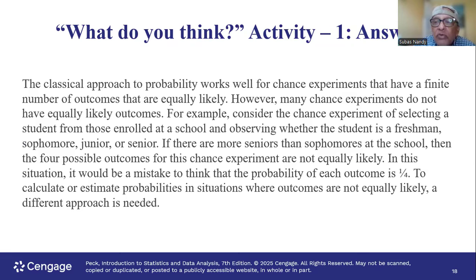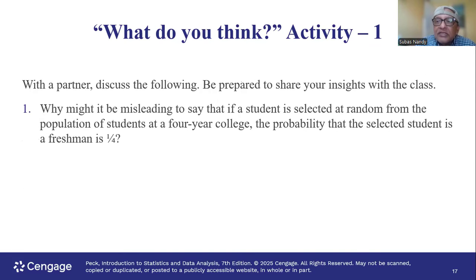The classical approach to probability works. So we are now going to discuss how we are going to find these probabilities in certain situations in life. I'll give you an example. Like we already discussed about tossing a coin. That is a prime example of a classical experiment, because classical means the results are not going to change. There will always be two faces in a coin, one out of two. One face is head and another face is tail. Probability of head is half, probability of tail is also half.